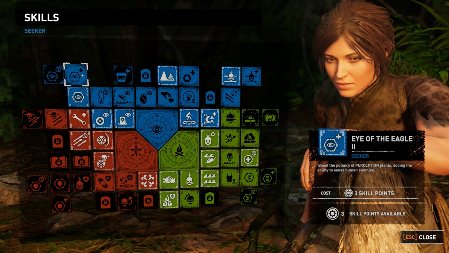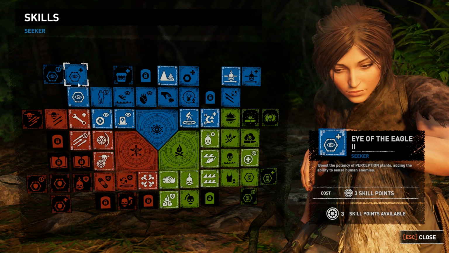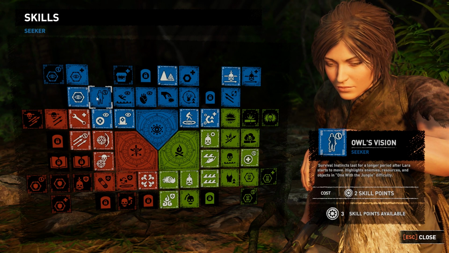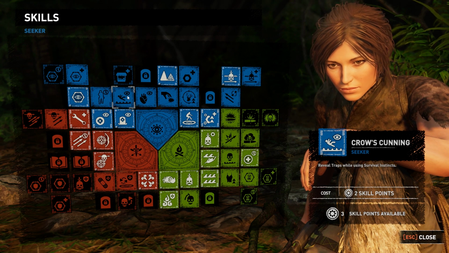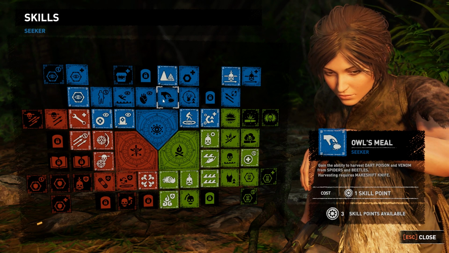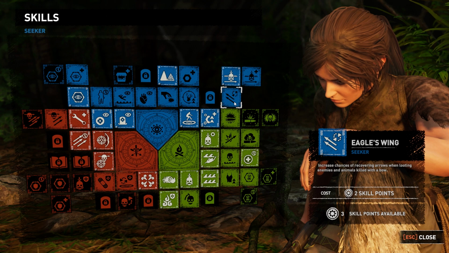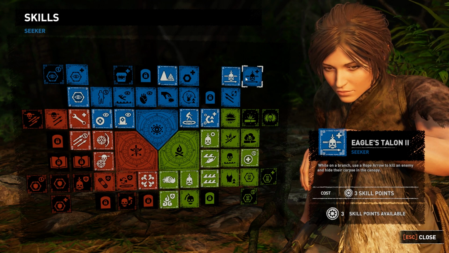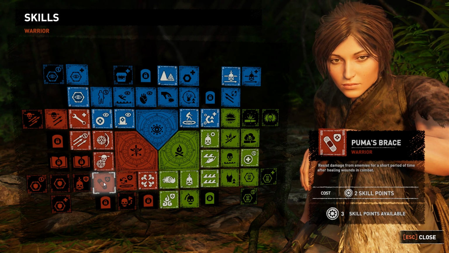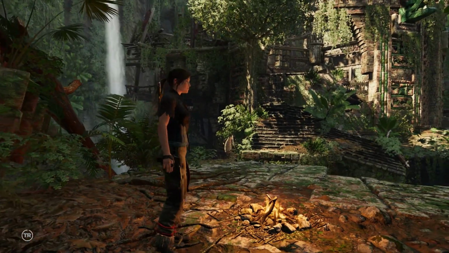I hope Jonah's all right. See, this is perception for plants. Plants sensing humans, and then this one is last longer. Survival instincts, last longer. I'm not really worried about it lasting longer. Reveal traps. And then animals, hearts, darts and poisons. Increased chance of recovering arrows. While on a branch, use a... I thought I already did that. Alright. I'm gonna hold off on those. I'm gonna hold off on those, you guys.